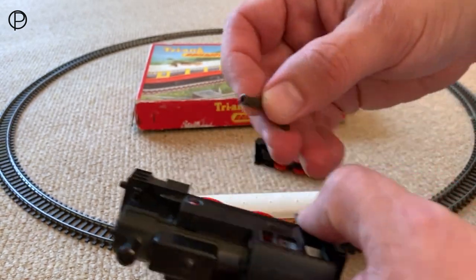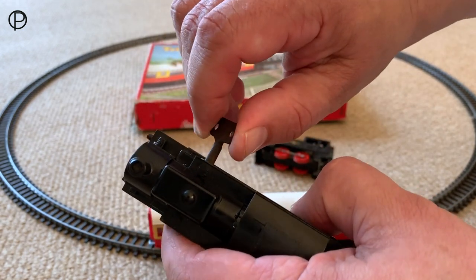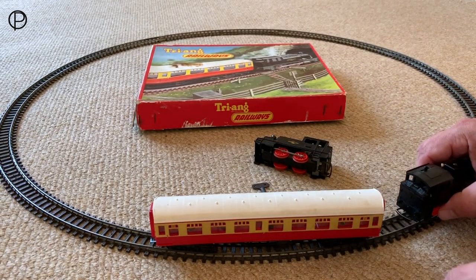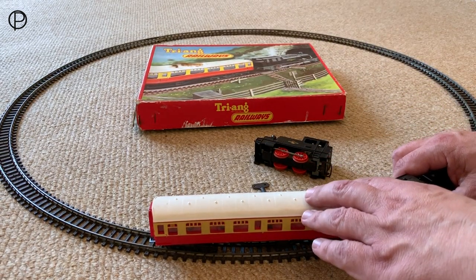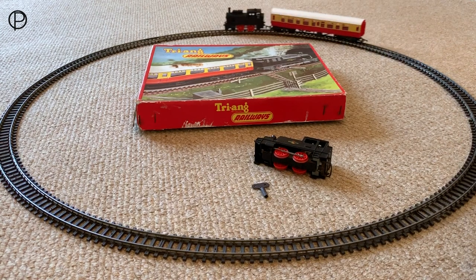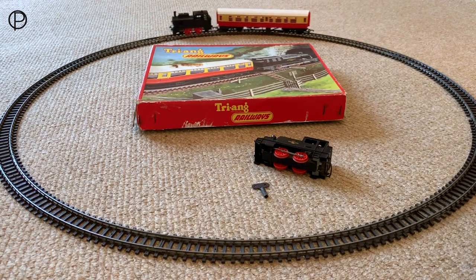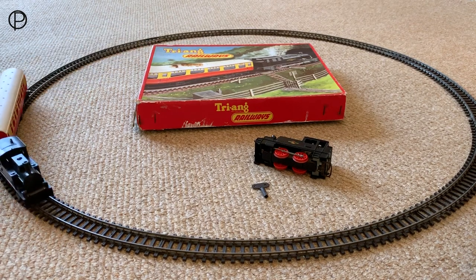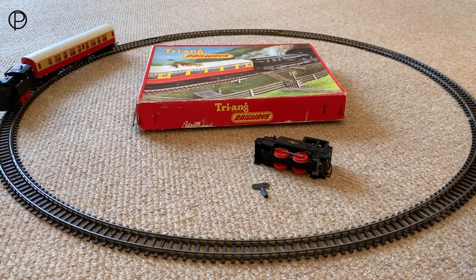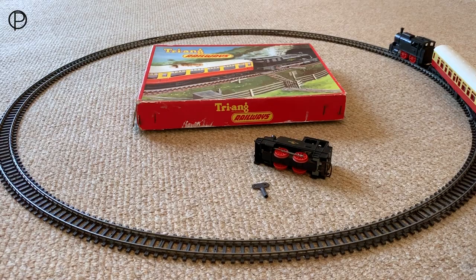So we'll pop that down and give this one a wind. It feels an easier wind than the other one although it stops earlier. So I won't wind it any more than that. I think it was just a little over three circuits that the other one went. So we'll let that one go — there she goes. Sounds a little quieter. That's one... that's two. She's run out of energy already. I'm going to get three out of it. Yep, and a little bit more perhaps. Both pretty much the same — just three and a bit.